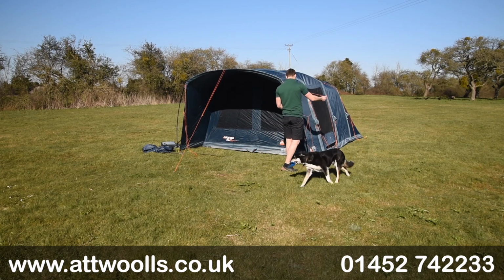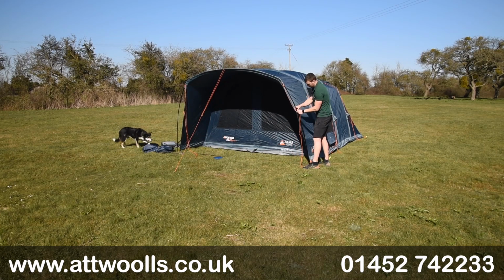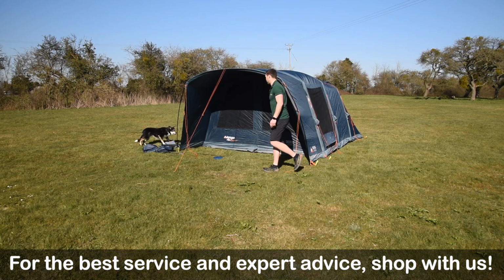And from here, what we can happily do now is just clip onto the pole itself, just make sure this side fabric is pulled nice and tightly towards it. So we'll do the same on both sides.